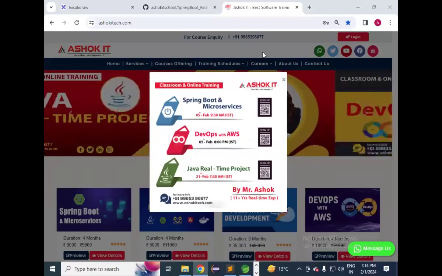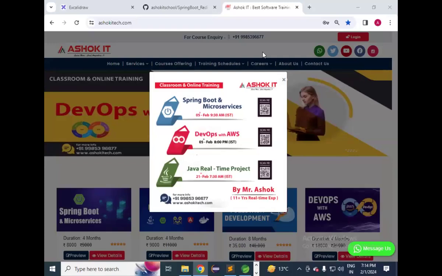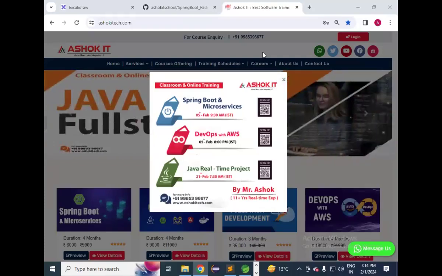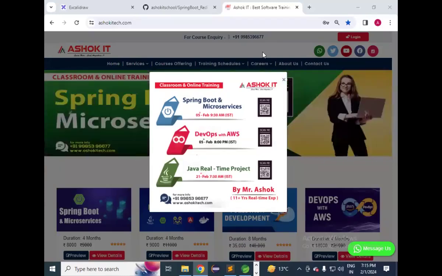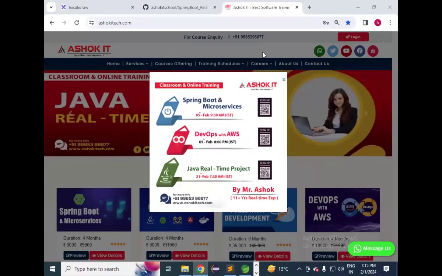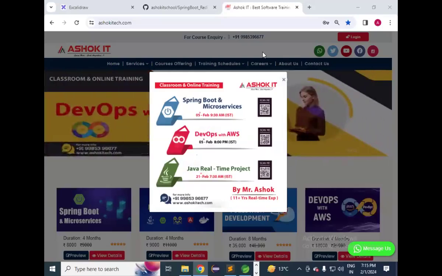Some companies will go with cloud infrastructure, some with on-premises infrastructure. If it is a startup company and they don't have a budget to pay the cloud bills, they will set up the database on their own machine and connect to that. If the company has a budget from the client, then they will go for the cloud database. So in the AWS cloud, they will create a database and the Spring Boot application will communicate with the cloud database.